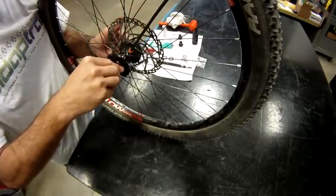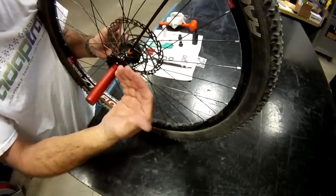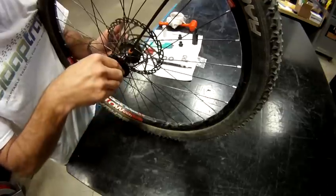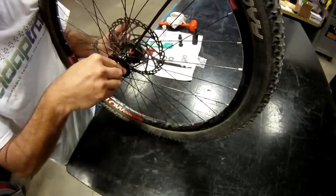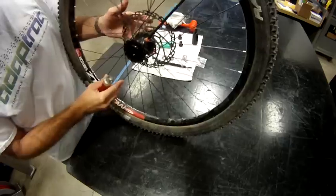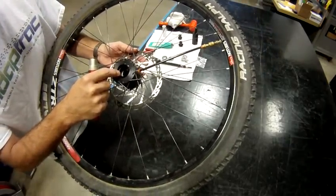Then using your opposite hand, you're going to push this assembly through. That way it doesn't damage that seal that's closest to us. So you slightly feed it through, and now you can remove this tool, and that inner bearing spacer is through both seals.